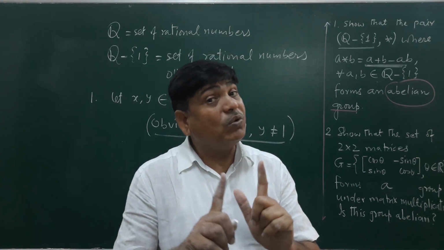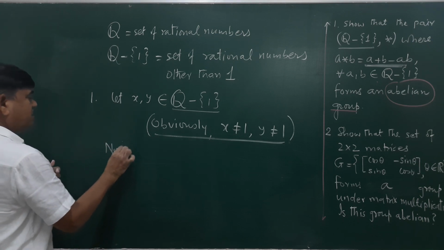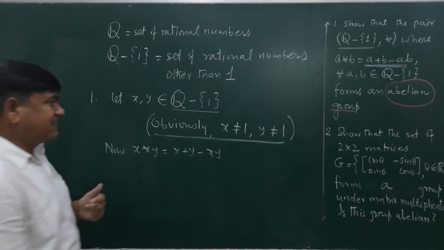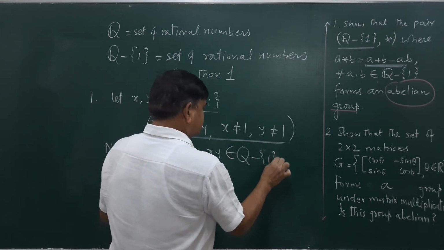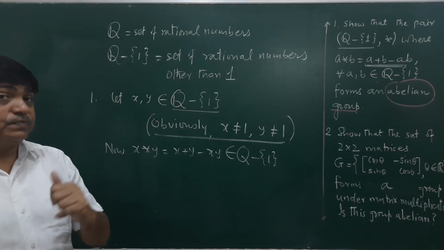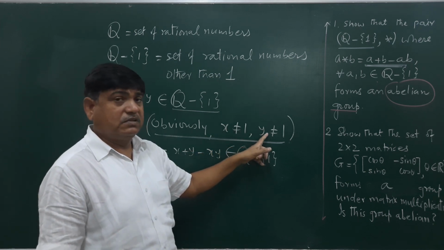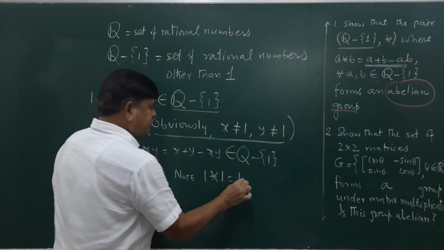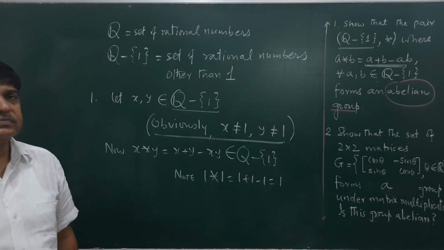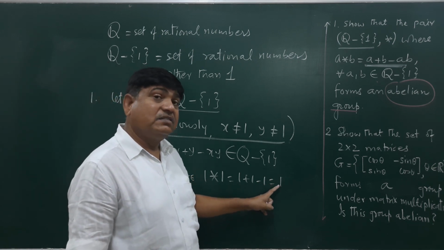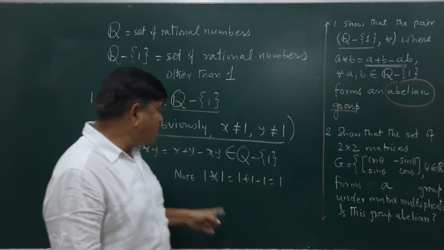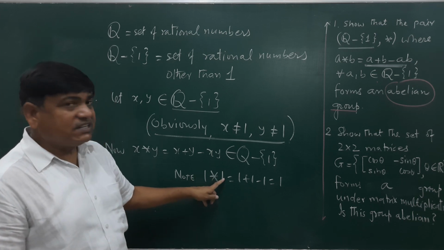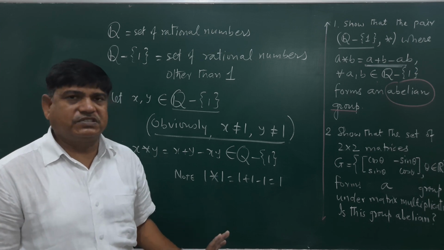It should be a rational number but it should not be equal to 1. Now just apply. Can I write this belongs to Q? Think in reverse. Suppose x is 1, y is 1. Then 1 plus 1, suppose I write it. The answer is 2. This is 1. That means this is not a member of this. So we cannot consider x is 1 and y is 1, and here it is written x is not equal to 1, y is not equal to 1. Other than 1 you can consider. You can consider 2 and 1, 2 and 0, whatever you want.